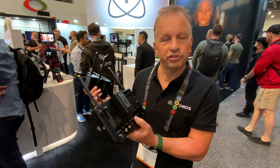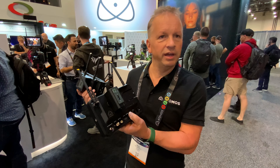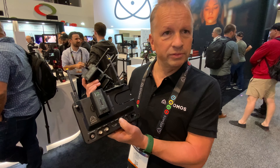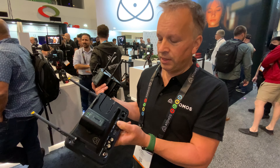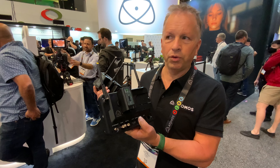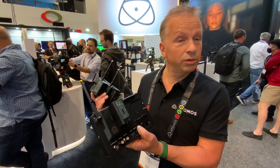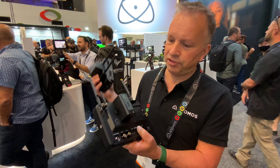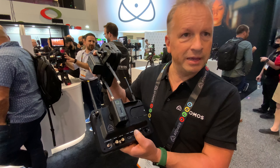So we can use this for cross-conversion as well — you're getting a converter at the same time, able to connect to either an SDI or HDMI camera. We've got a USB port — a multi-functional USB 3 USB-C connector. In the future that could be used for mounting external media, a 4G or 5G LTE dongle for cellular data. You've got a whole host of connectivity including an extra power input as well as the NP battery.